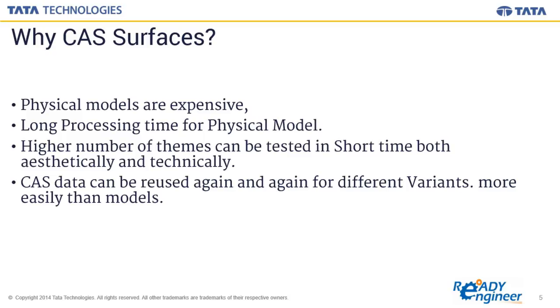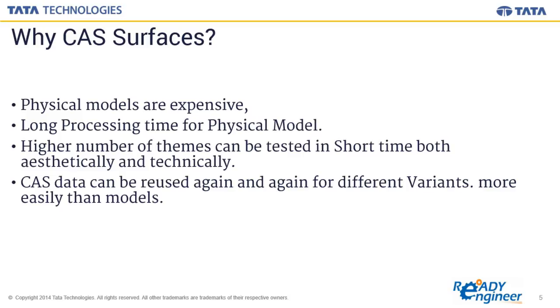From a 10 to 12 years development time, we have cut down to almost 2 years development time now. And this is all because of the computer aid that we have. With technologies like 3D experience, we can actually see the car in a real 3D form even without making a physical model. So these are the advantages of CAS surfaces.